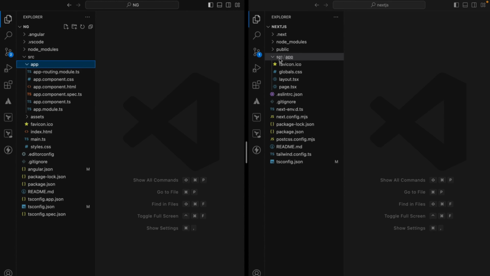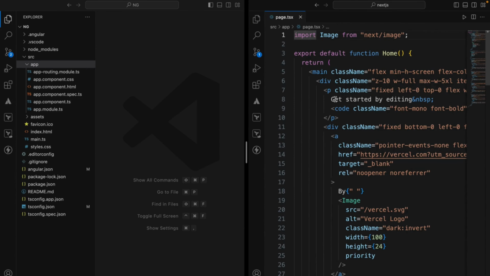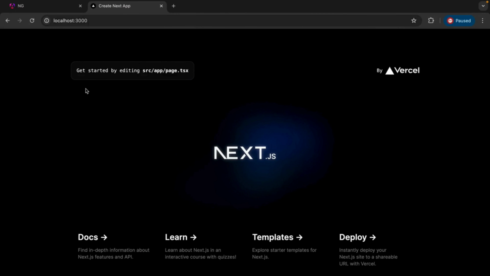The same thing goes for Next.js as well. But under app right now, there are only a couple of files in Next.js. The first one is the main page, the page.tsx that is loaded as this particular page.